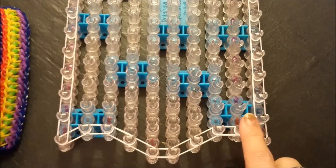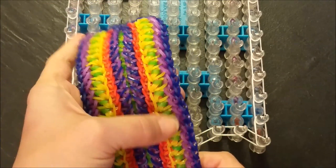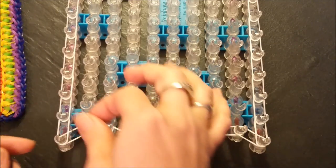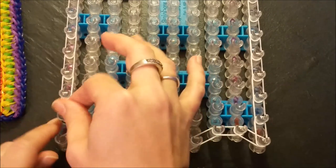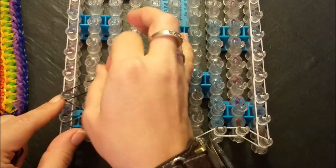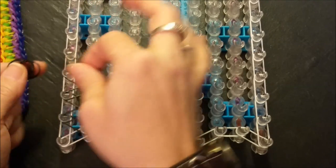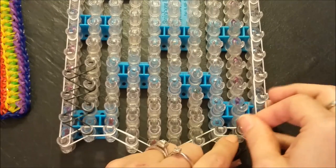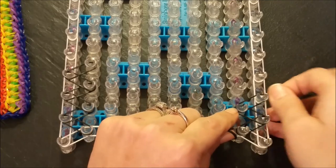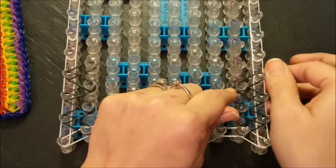We are going to be working with the first, second, ninth, and tenth pin bar — that's the purple you see going along both edges here. I'm going to be using black, and what we're simply going to do is place a zigzag all the way up our loom, up the first and second pin bar, working all the way up. Then we're going to do the same thing, mirror image, for the opposite side — just placing your zigzag and continuing all the way up your loom, going back and forth between the ninth and tenth and the first and second.